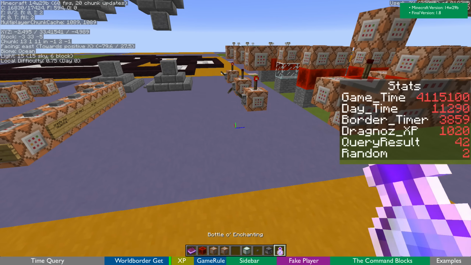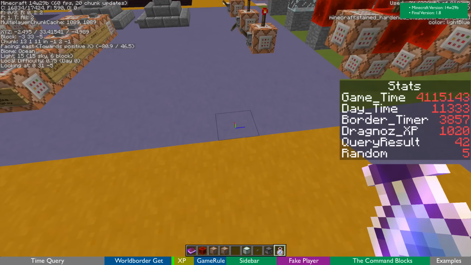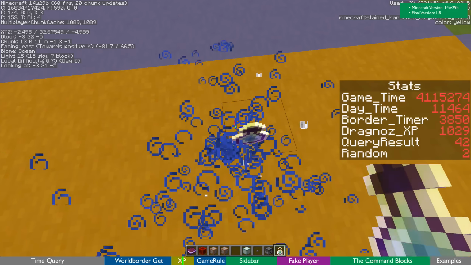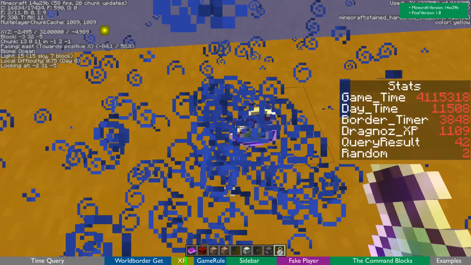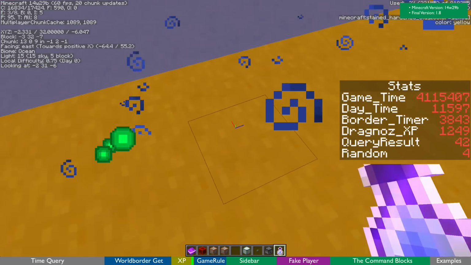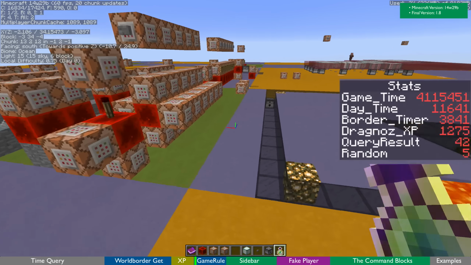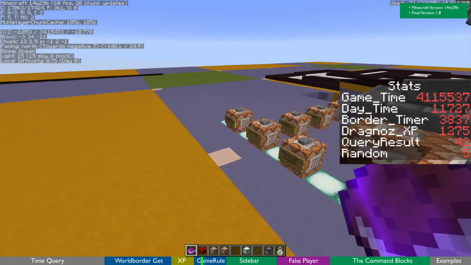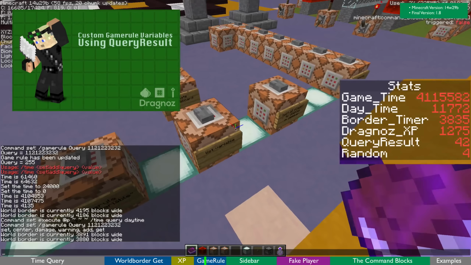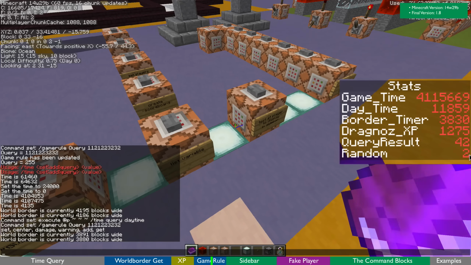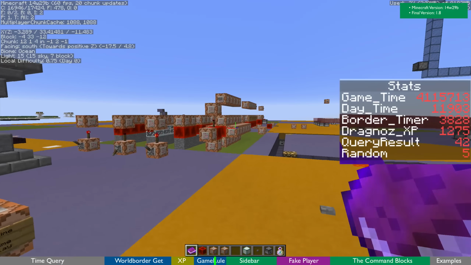The other thing I can use the query result for is the actual XP. If you look at the sidebar, you'll see that I have 1020 XP. When I splash myself with a couple of bottles of enchanting, you'll see that it will go up as I am splashing away. And then the one I mentioned in the last video is the actual game rule, which on the sidebar is running a game rule that is random to the world.